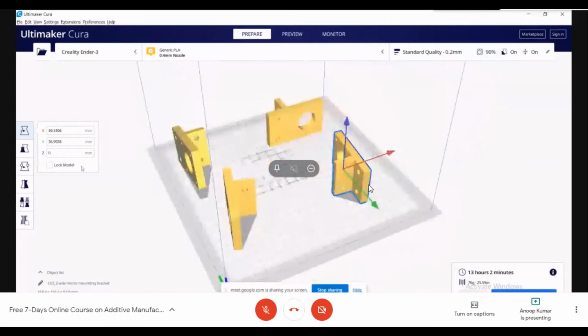Okay, so I'll share a Google Drive link so that you can download this STL model.